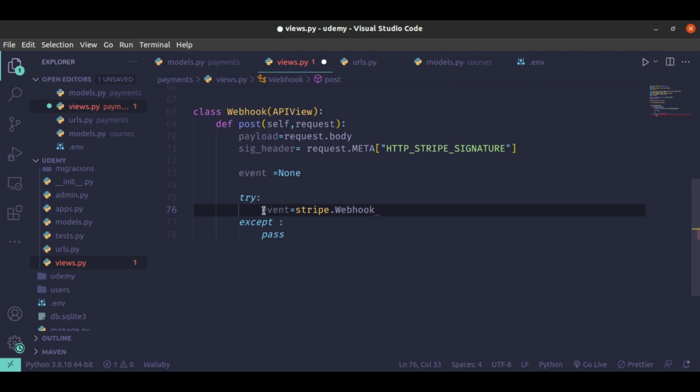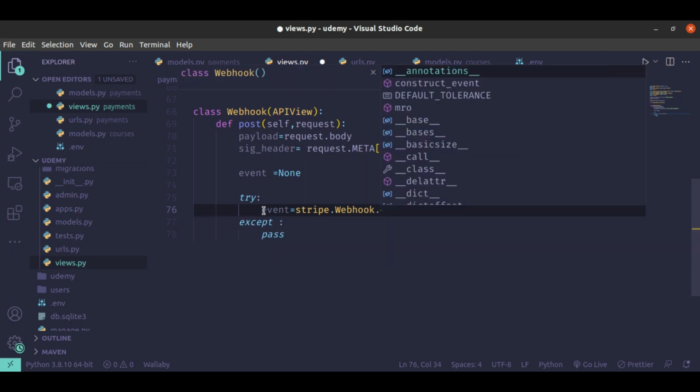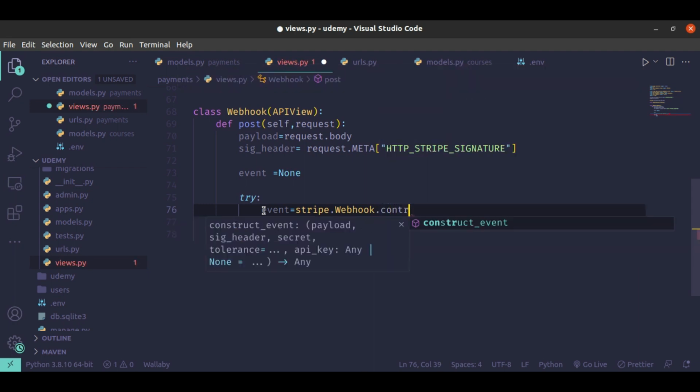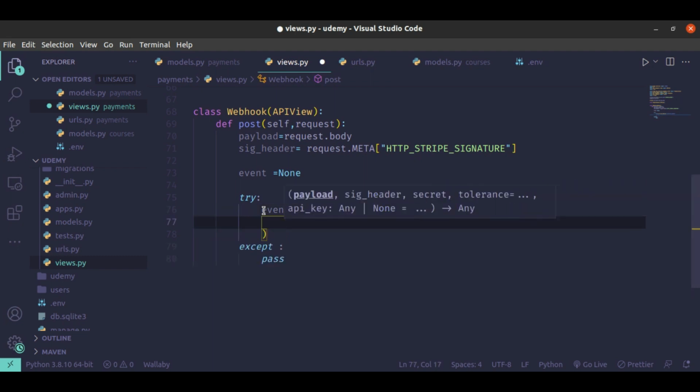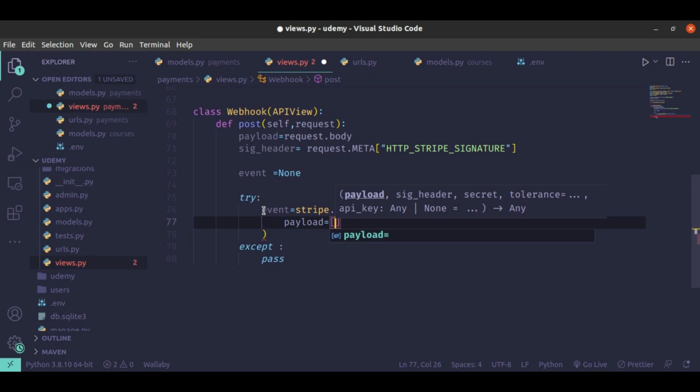This is how we construct a webhook event: Stripe.Webhook.construct_event. You pass it the payload, which is equal to our payload over here, the payload that we got from the body.